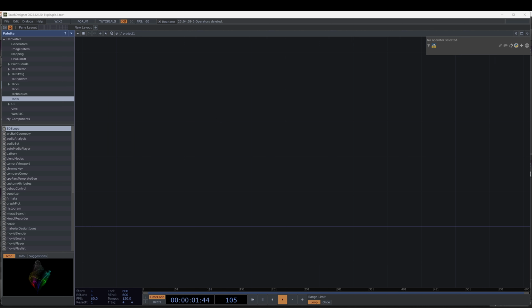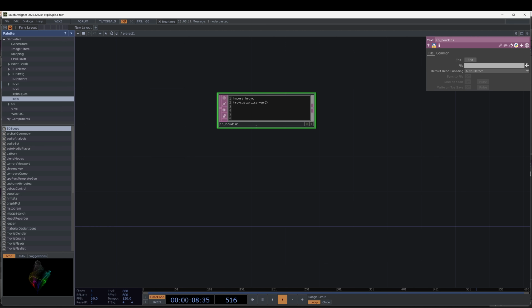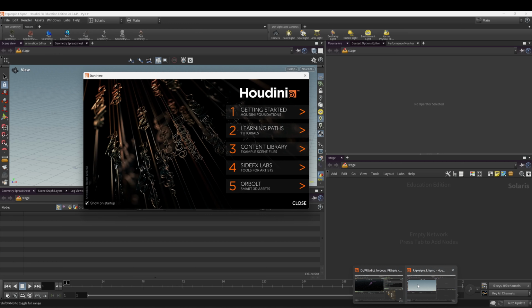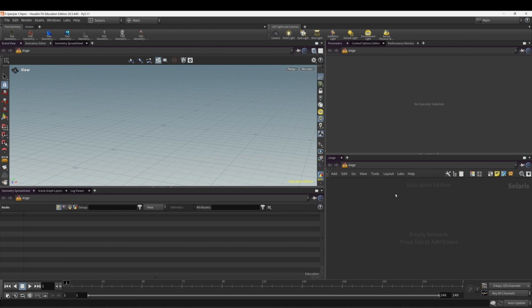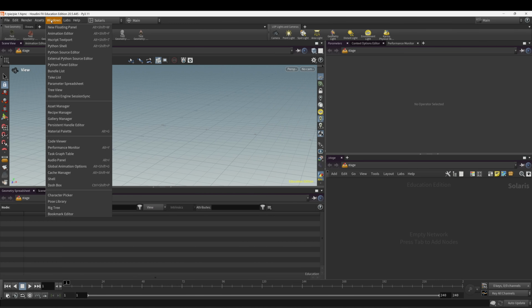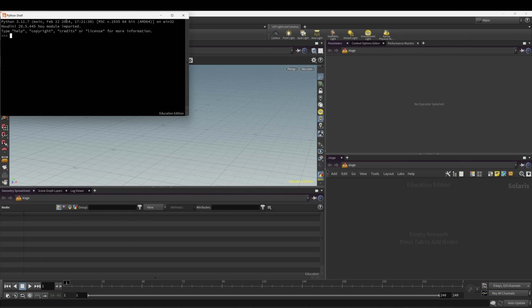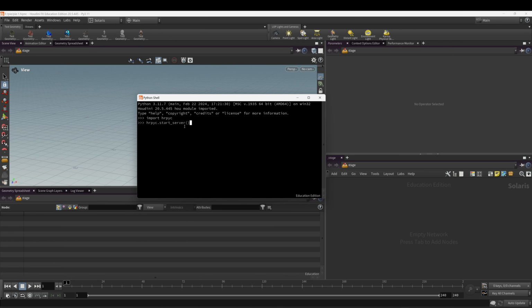In this case, I'm going to just copy paste from another TouchDesigner so we can save some time. I'll save this file for you guys so you can just copy paste as well. So I want to run this in Houdini, and so I'll just copy this. And what this is going to do is set up a server so that we can speak to it from TouchDesigner. So I'll get a Python shell and just put that in here, hit enter, and now that server's running so we can talk to it from TouchDesigner.